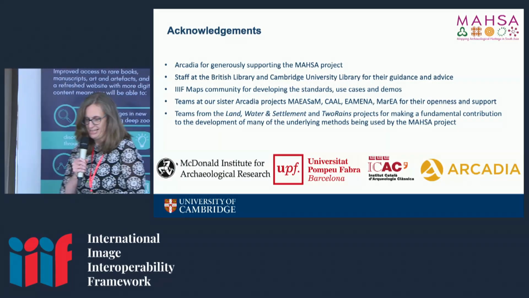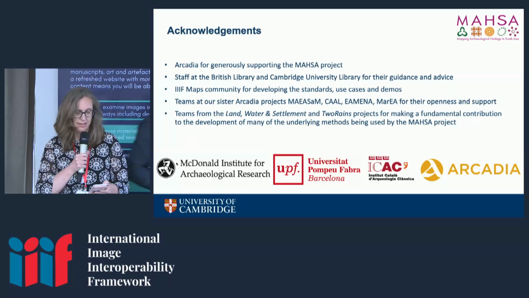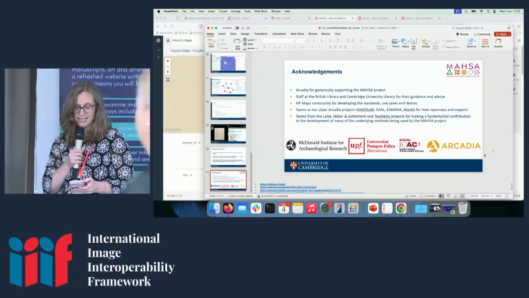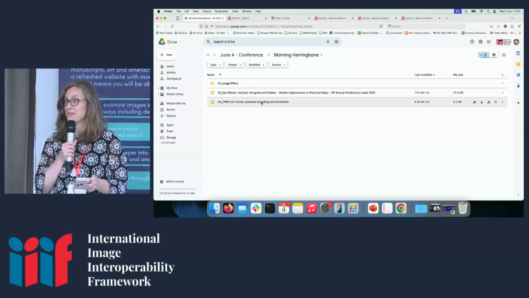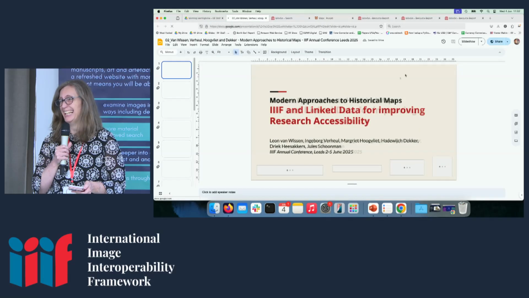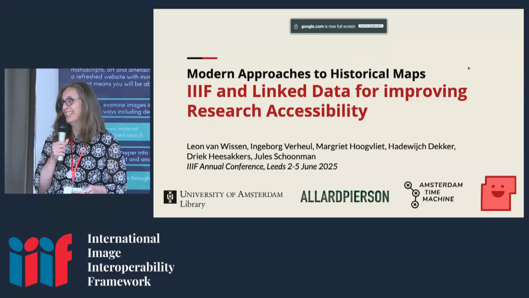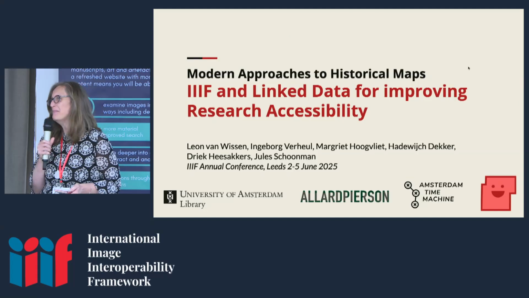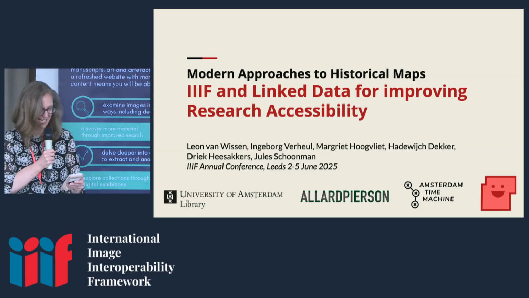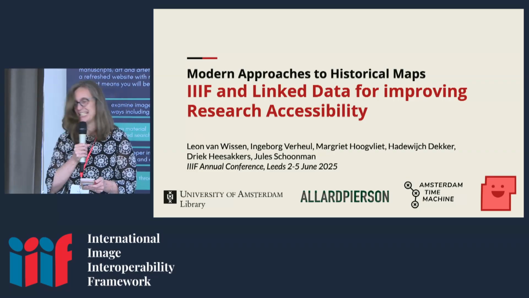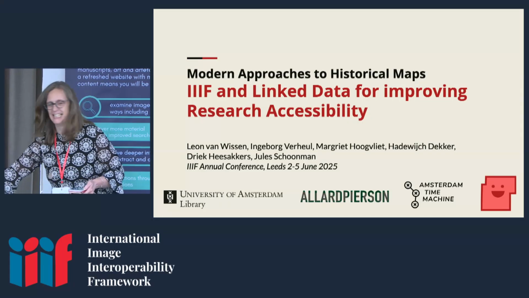That was really interesting. Next up, and apologies for the pronunciation of names, we have Leon van Wissen, Ingeborg Verheul, Hadewijch Dekker from University of Amsterdam. What complicated Dutch names. So complicated. And the hardest one, Margriet Hoogvliet. Thank you for that, from Alana Pearson. Thank you guys. Are we doing mic swaps for this? Yeah. Okay. Start.